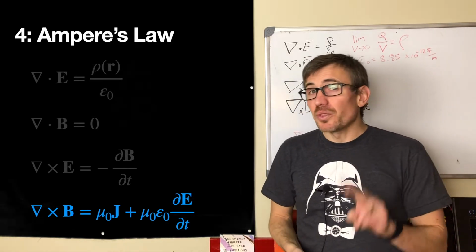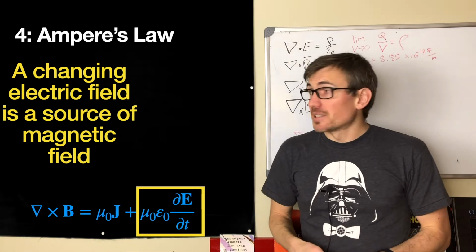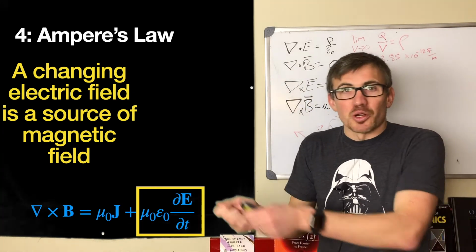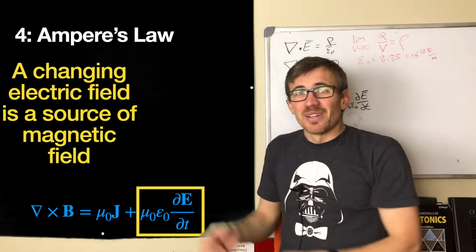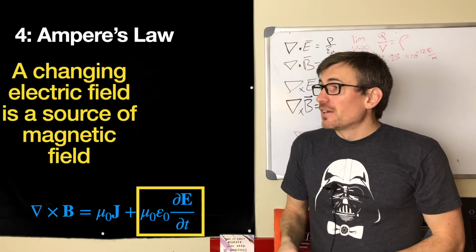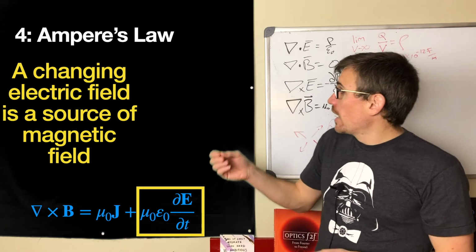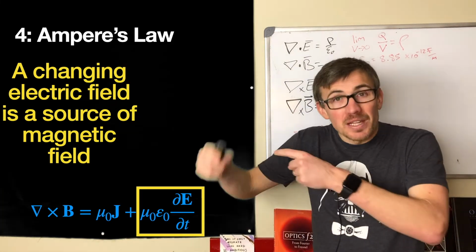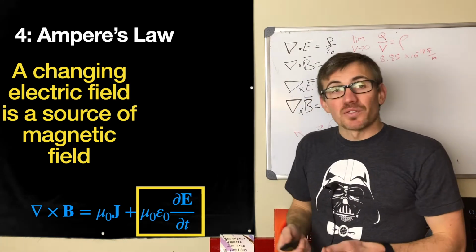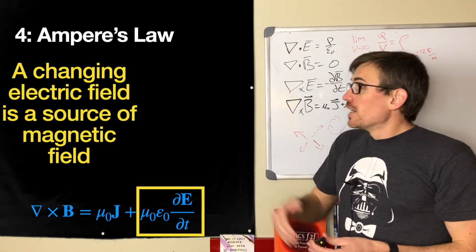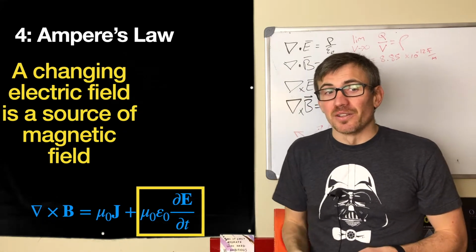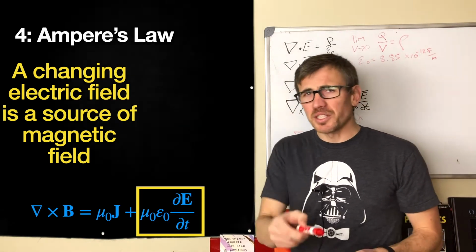And this tells us two things. The first thing it tells us is that if I have an electric field and I wiggle it around, for example, a charged plate, I'm moving that around, that's going to create a magnetic field. And the faster I move it, the more magnetic field I'm creating. And it's rotational in the same sense that it was for the electric field. So a changing electric field is going to be a source of magnetic field. But there is another term here. What is that J?